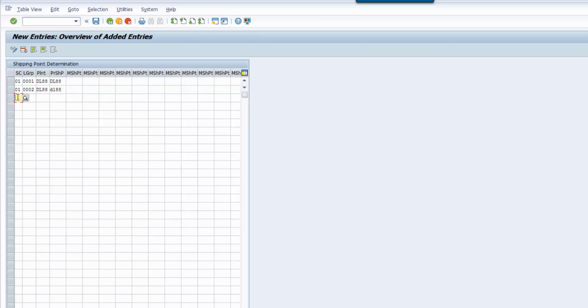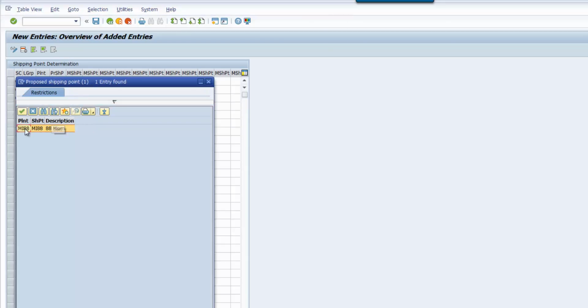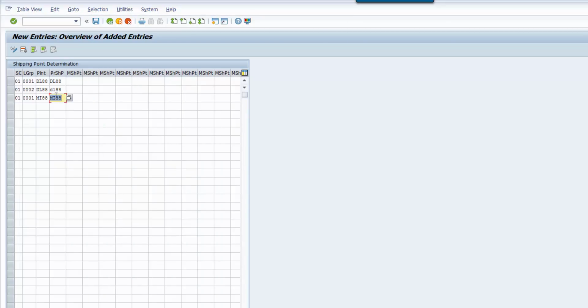The next one is Standard for the crane, which is 0001. This one's for Miami, so that's MI88. That plant is MI88. The next one is also Standard.